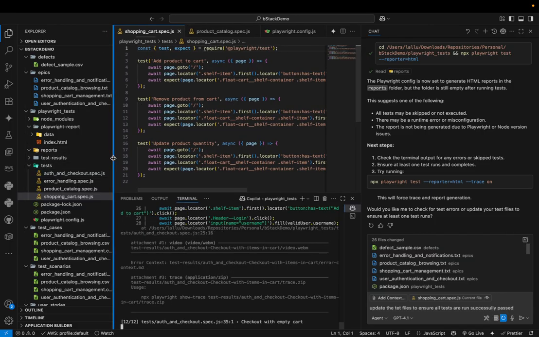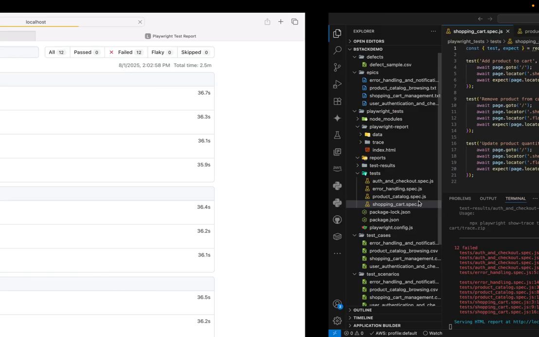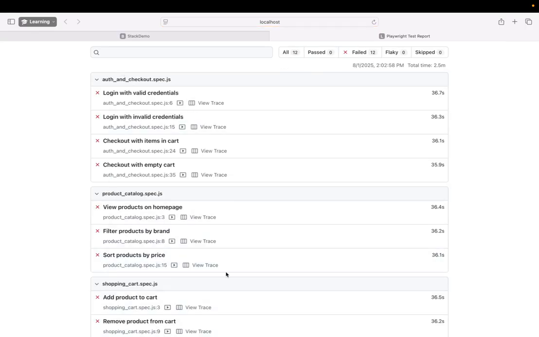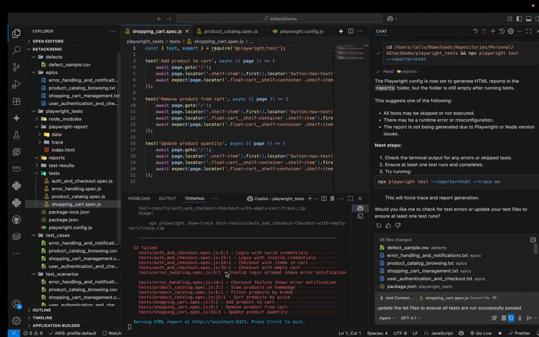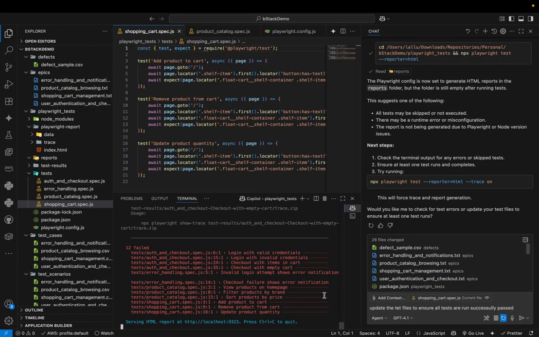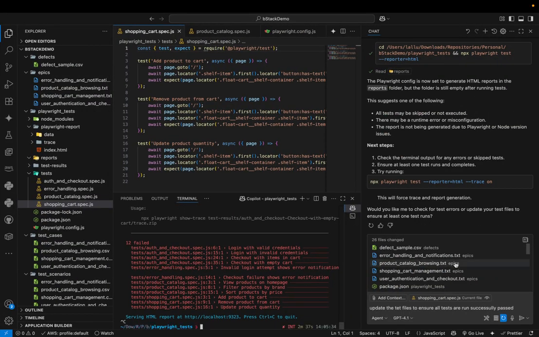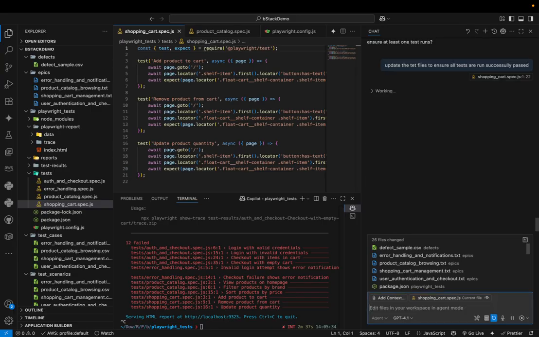It's taking some time. After this command, everything is failed, and I'm okay with that. Now let me press Control C and ask the Copilot to update the test files.